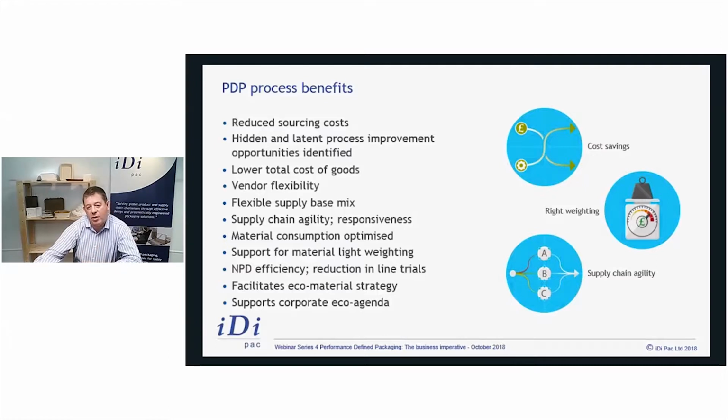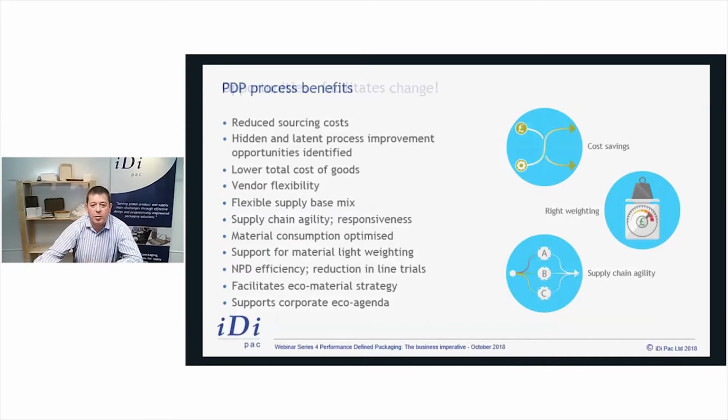MPD, as I said in the last slide, is swifter, more impressive in terms of its delivery, with fewer line trials, less shot-in-the-dark type testing, and a much reduced evaluation of the performance in the lab. So we get the cost savings, we get the right weighting, which is highly important, of course, and we get that agility and that MPD improvement in terms of total process.